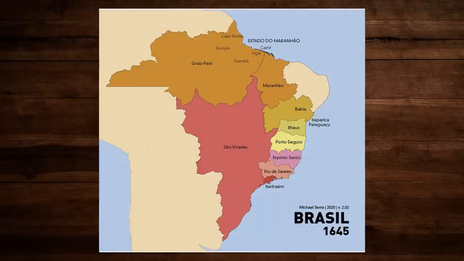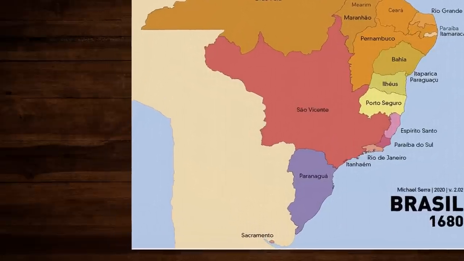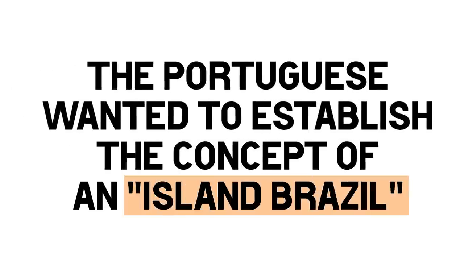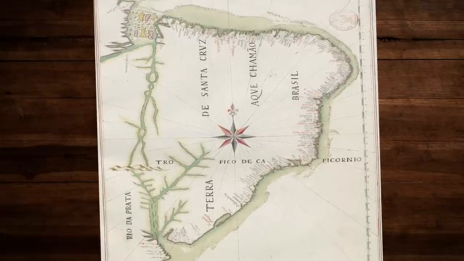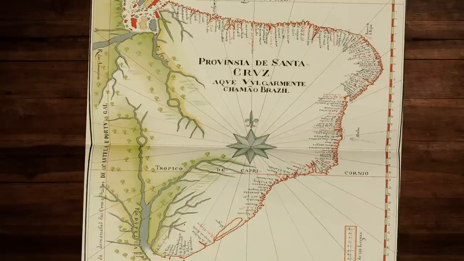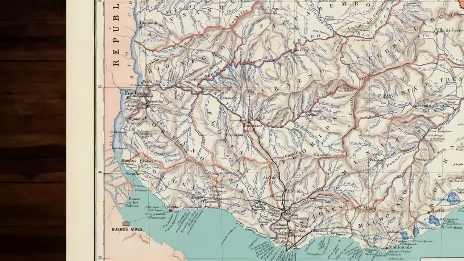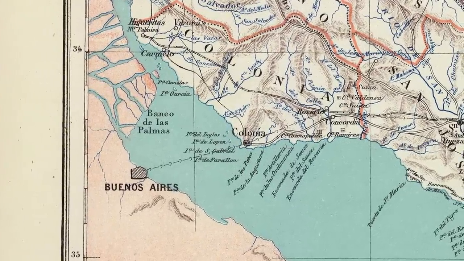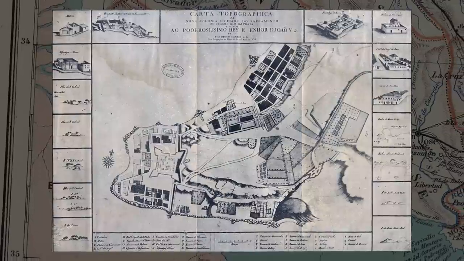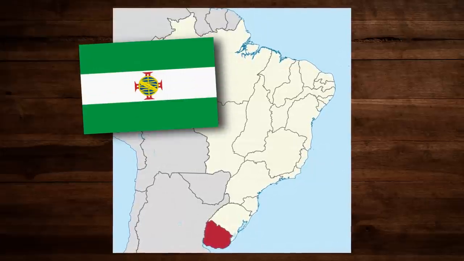Between 1640 and 1680, not much happened other than internal reorganizations. In 1680, however, a key event took place: the Portuguese and Brazilian conquest of Sacramento, today a city in Uruguay. The Portuguese had a plan of establishing an 'island of Brazil' colony — not literally an island, but controlling both the Amazon River Basin and the Río de la Plata Basin, creating a natural barrier for the heartland of their colony surrounded by water. They established an outpost near the river basin in 1680. The Spanish took it back, but eventually the Portuguese regained it diplomatically. Then in 1705, the Spanish changed their mind and conquered it again, and control went back and forth for decades.